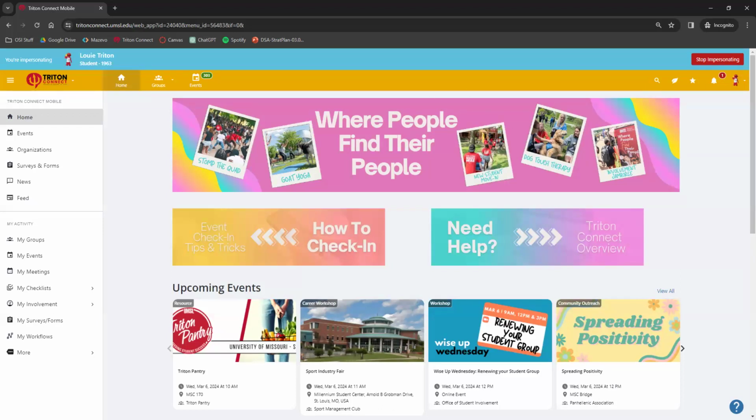And essentially what that officer agreement form does is it says, here's what is required of an officer on a student organization on UMSL's campus. One of those things being that we do grade checks for the president and treasurer every semester of organizations, just to see how our student org officers are doing. One of the things that the officer agreement will ask is for students to agree to having their grades checked at the end of each semester.